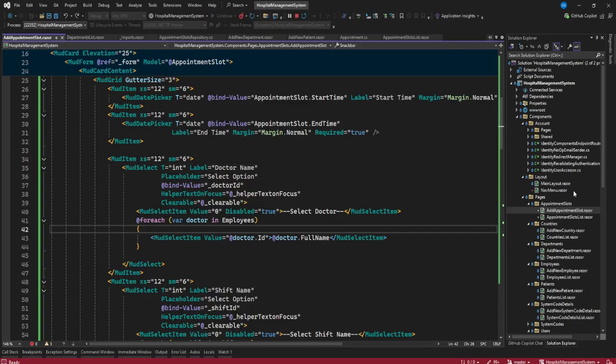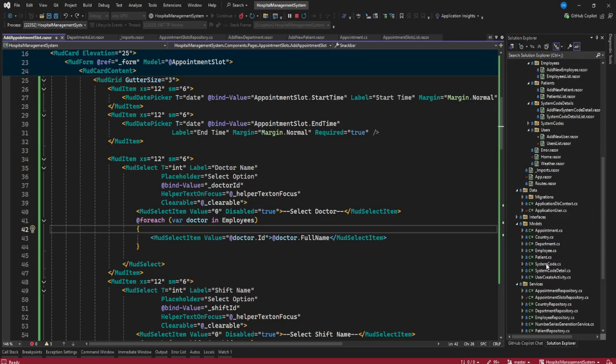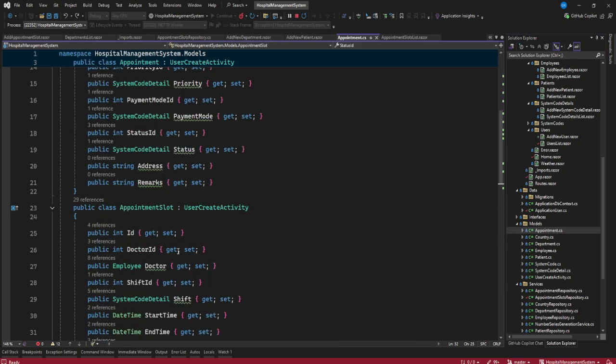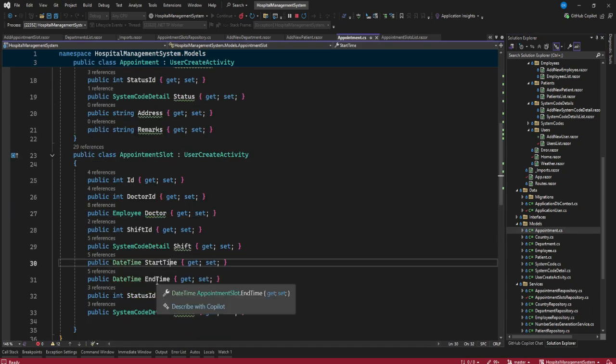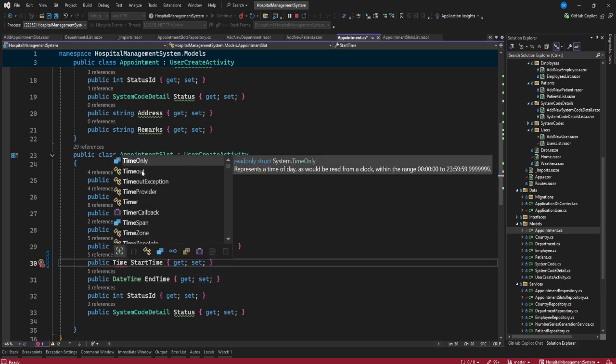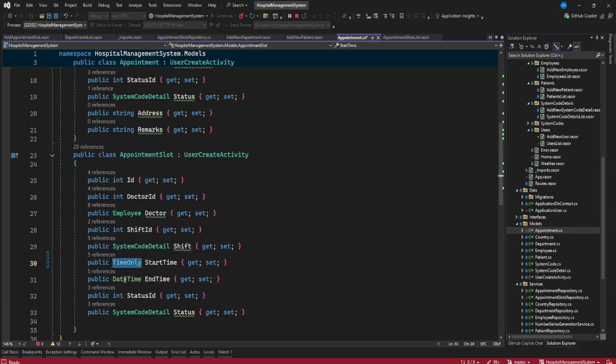To change that, we need to go to our model. On our model, you can see here we are doing start time and end time. Currently in C#, you can actually do time only, and this will be time only. This time only will necessitate us to do a migration.